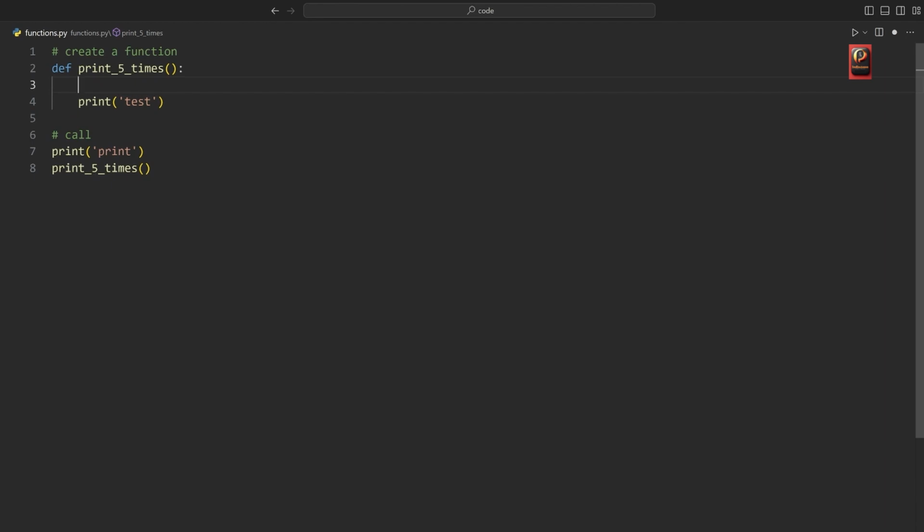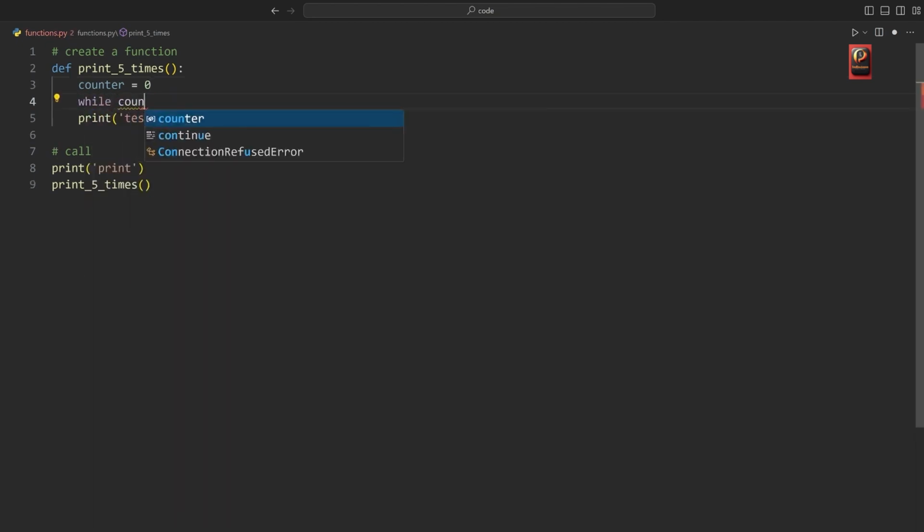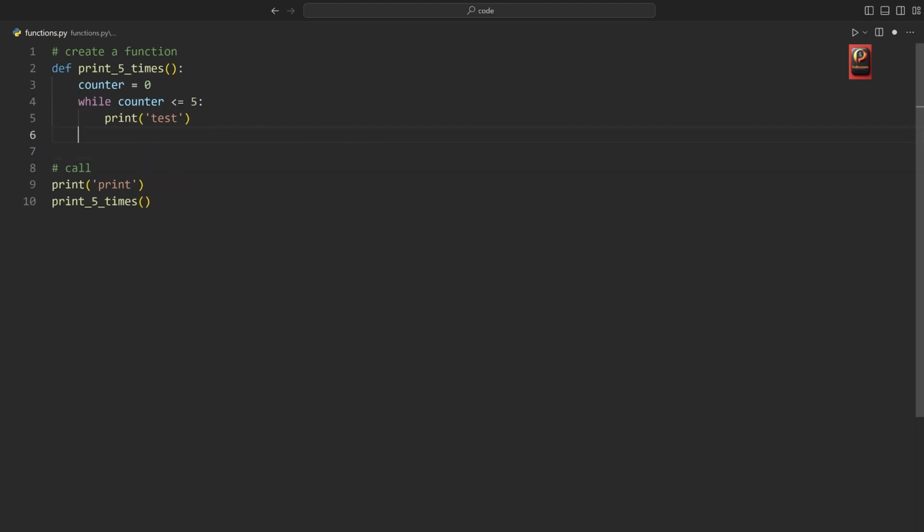But now in our case, we want to print this test 5 times. For that, we will either need a while loop or a for loop. I am going to use a while loop, although both answers here would be perfectly fine. I want to once again create a counter, and this counter by default is 0.